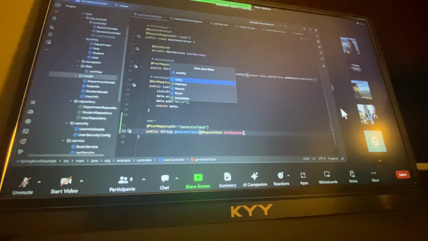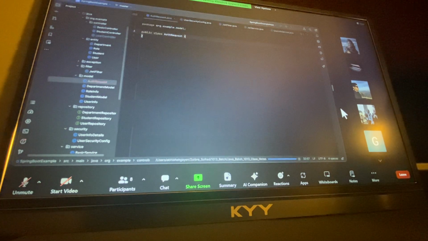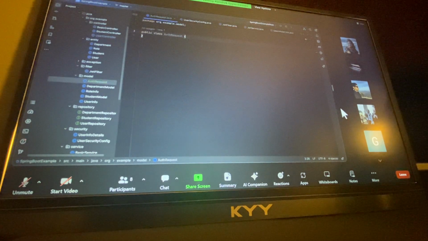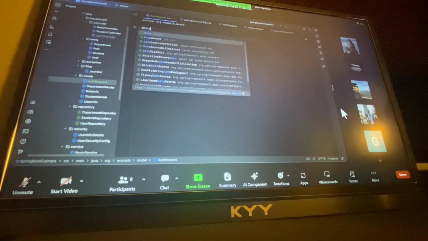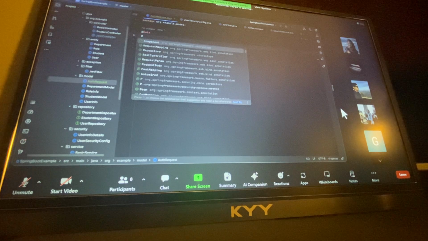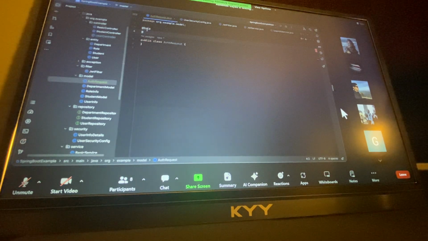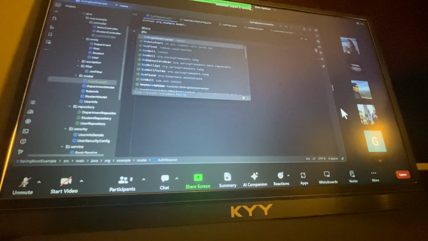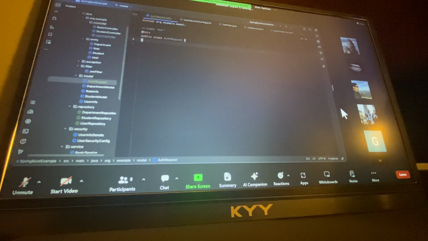Auth request. So inside auth request, we will be having data.